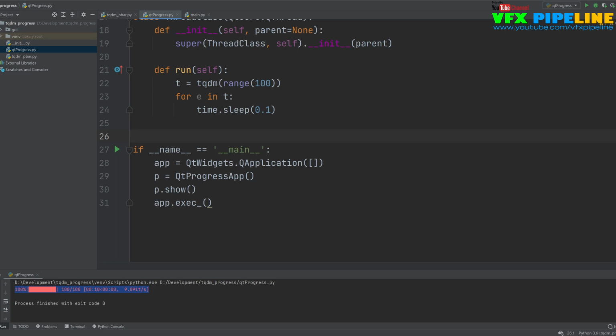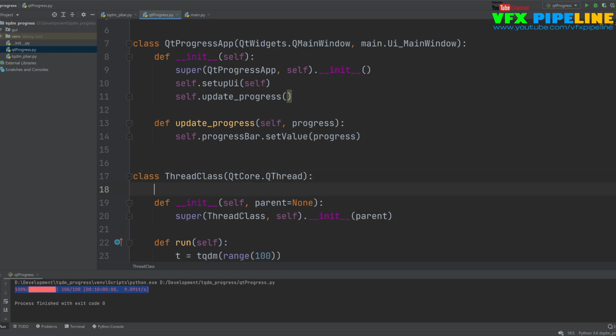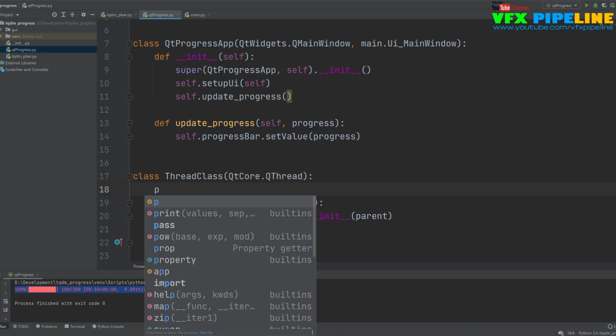All right, so this is tqdm. Here, E we need to pass now. If you want to pass something, then in Qt we have a way, a signals and slots based method. So all you have to do is create a signal, and let's create a progress signal.